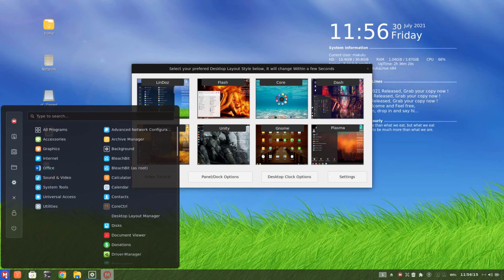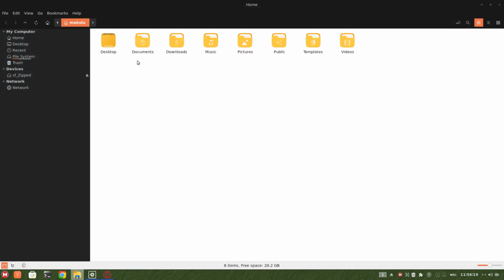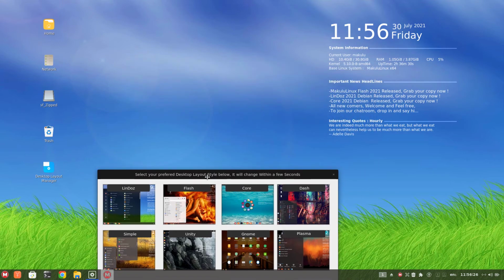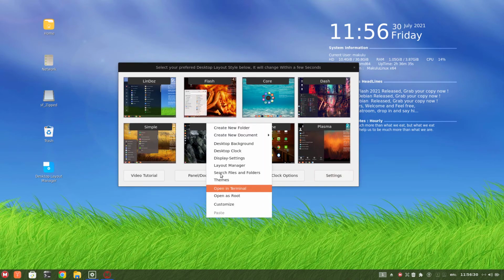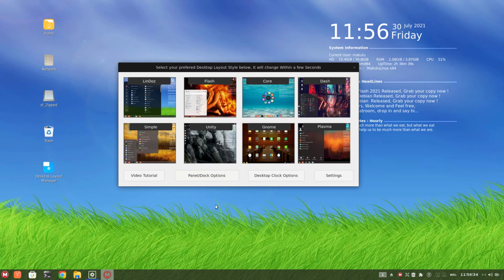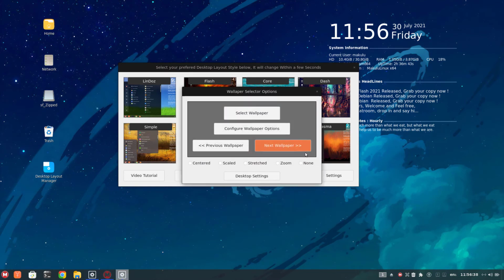Now we open up here, we see it's the default menu. Let's take a look at the coloring. You can see it's yellow and orange. Okay, great. So it's an orange theme with yellow icons, and you can see it pretty much looks like that, right? So let's go change a couple of things here as well. Let's go to desktop background. Let's go next wallpaper. Let's just choose some random wallpaper. Okay, choose another one. Don't like that one too much.